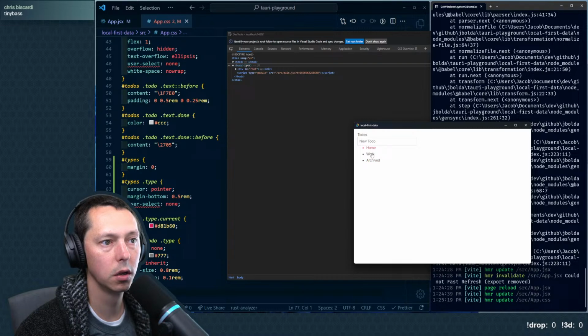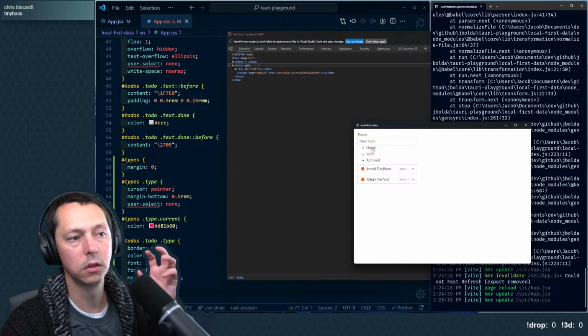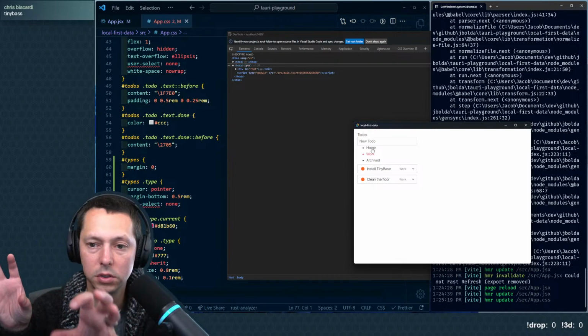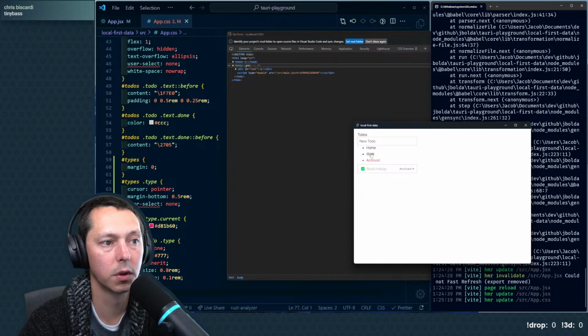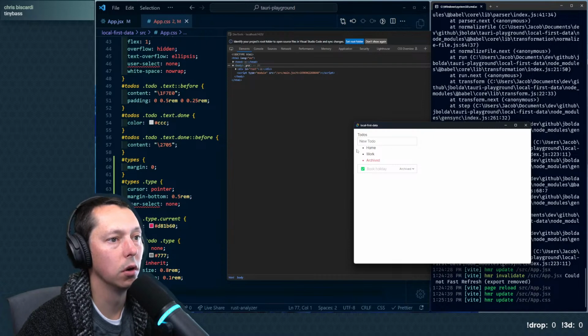So we can. The index sort of groups these different pieces of data. We can, from any of these, move them into a different grouping. Then we can cross them off. So I could put all of these under work if I wanted to. Still TinyBase, nice. So I think that looks good.